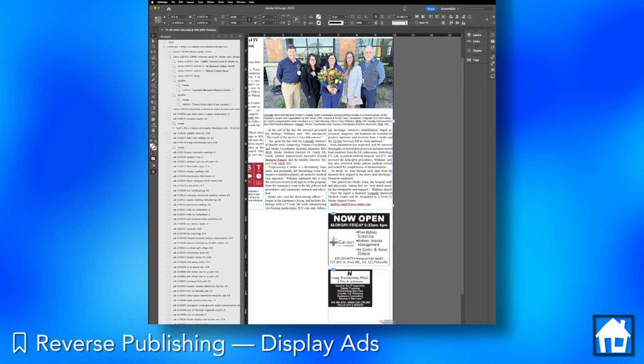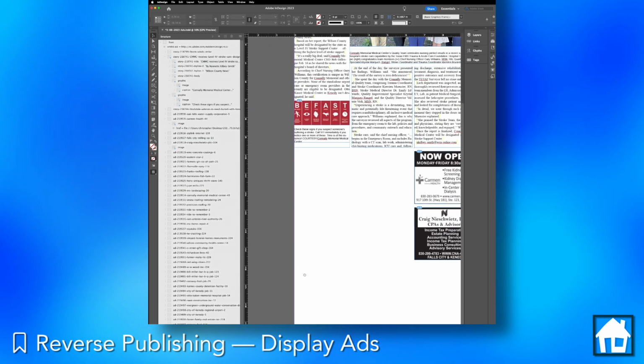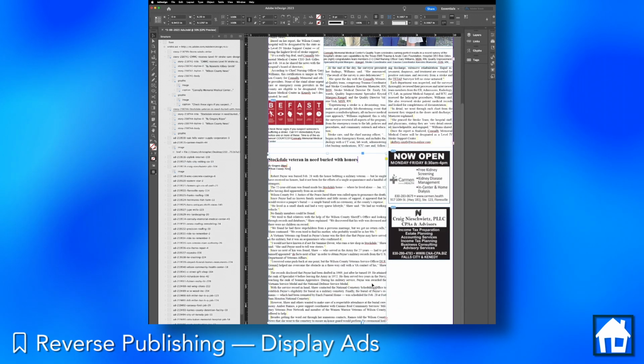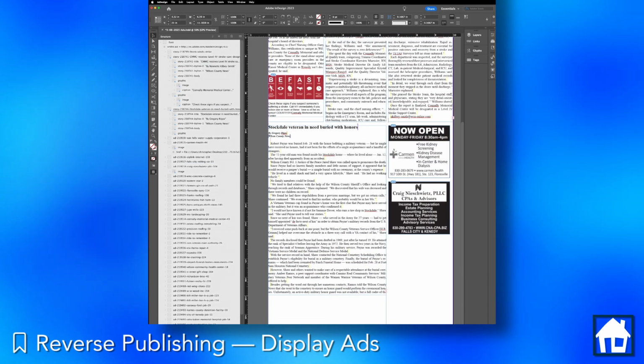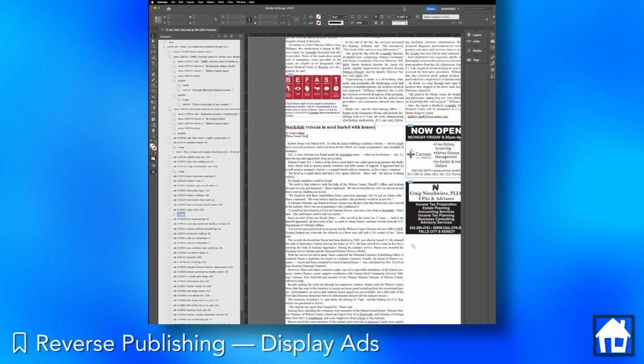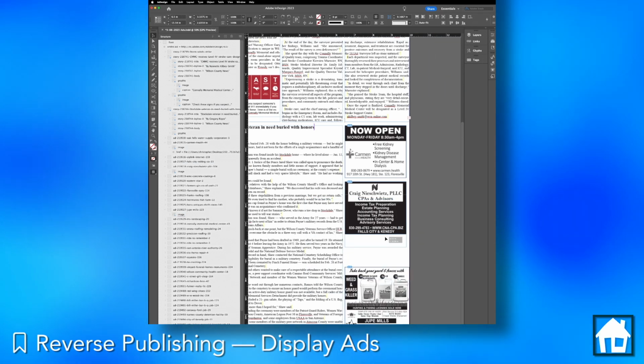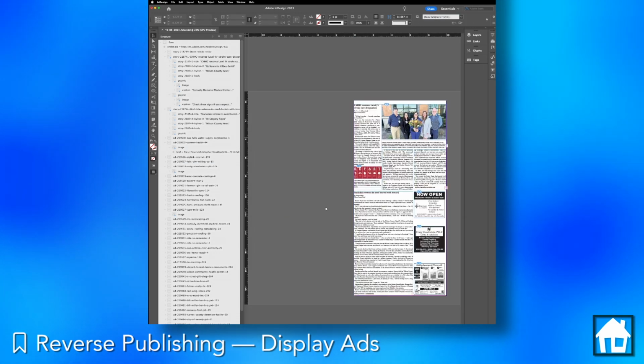Click the small arrow to the left of an ad tag to reveal the image associated with that ad. You can also Alt or Option click on one of the small arrows to open them all at once. These are again graphic tags, similar to those in the stories, however there are no captions to deal with. So you can just drag the innermost image tag to the desired place in your final layout.